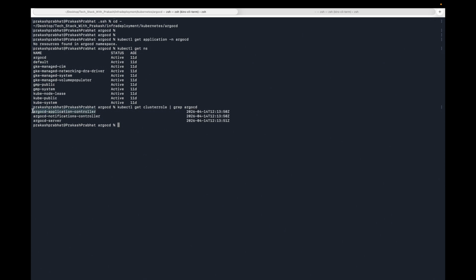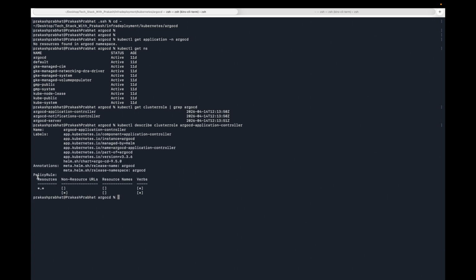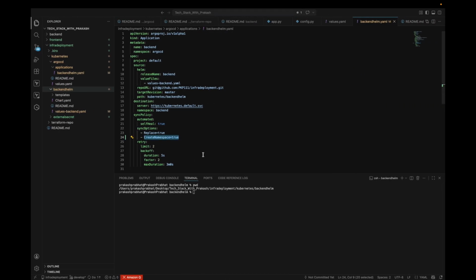So this cluster role, kubectl describe clusterrole this. See here, policy rule is star everything, so it can perform any kind of operation. That's why this Argo CD should be able to create the namespace as well, right?